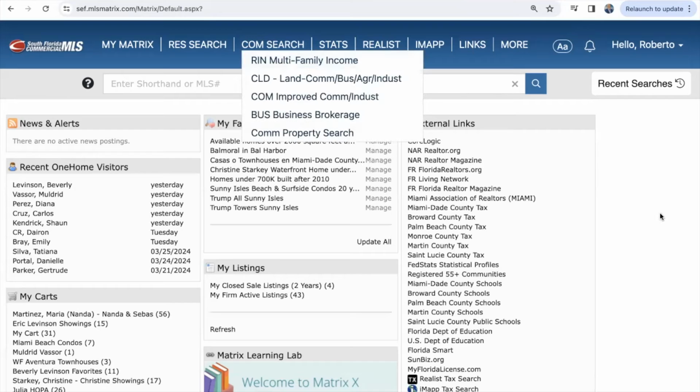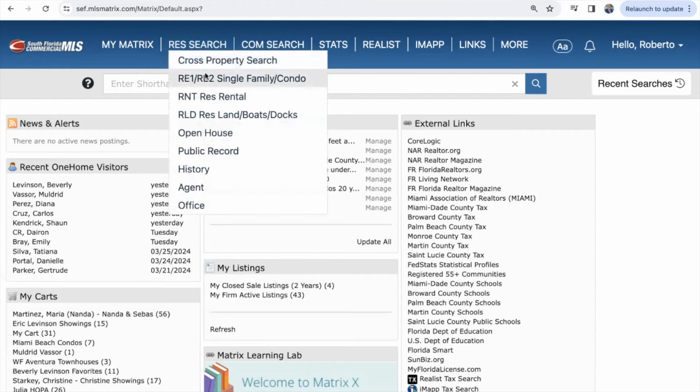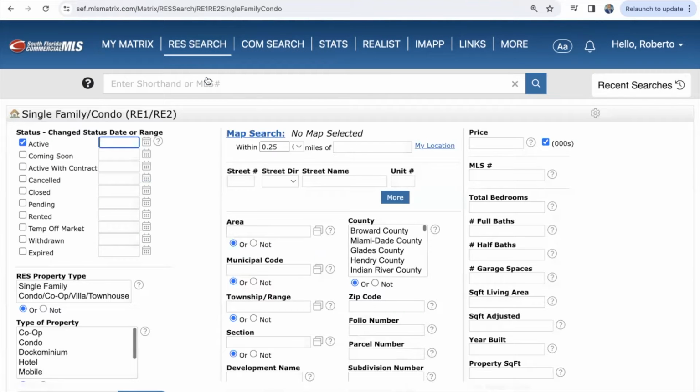All right, so we're going to begin by showing you how to find comps in the MLS. It's very simple. We're going to run a residential search. Of course, I am also going to show you how to pull valuations of rental properties, which is pretty much the same way. It's just that we need to look for rental properties. But right now we're looking for a single family home or condo. We're going to do one of each. And I'm actually going to do a property myself, and then we'll start using some of the properties that you guys will volunteer.